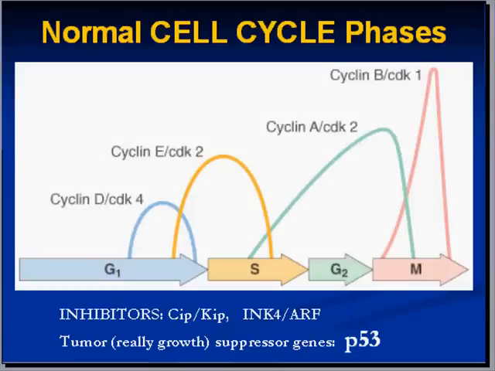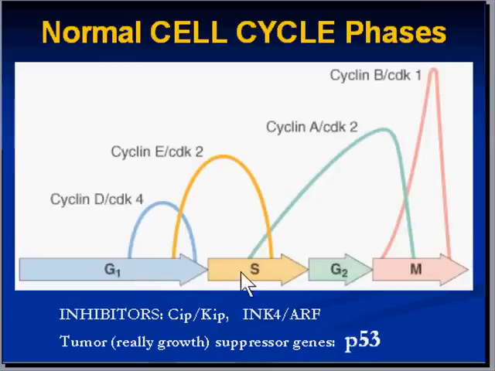Because cancer is a cell growth abnormality, a good place to start the discussion would be on the normal cell cycle. You remember we have mentioned in previous discussions that the classical cell cycle goes from mitosis to the area between mitosis, which is called interphase. Interphase has three segments. The first segment is before DNA synthesis, so it's called pre-synthetic or G1. And then the third phase after DNA synthesis is pre-mitosis or G2.